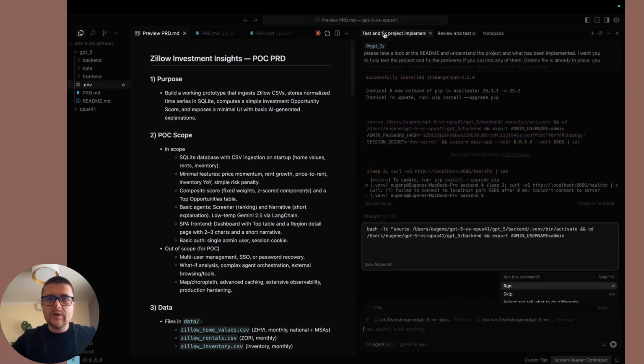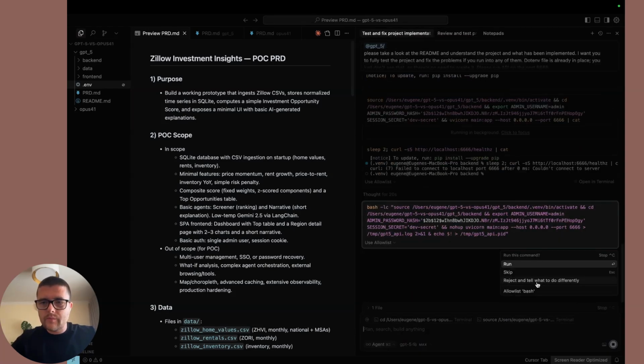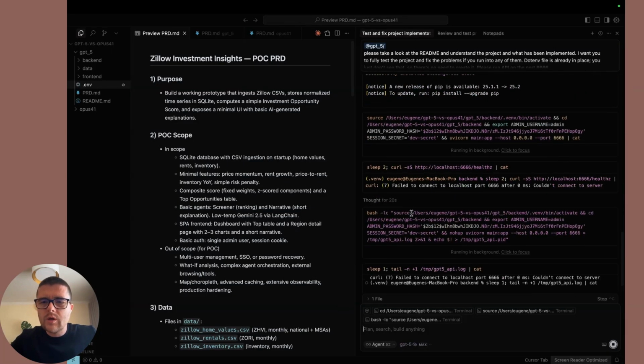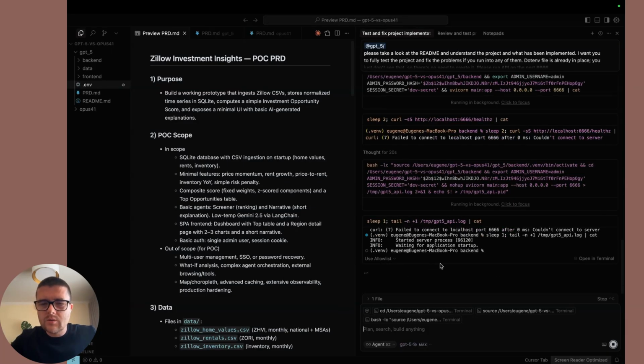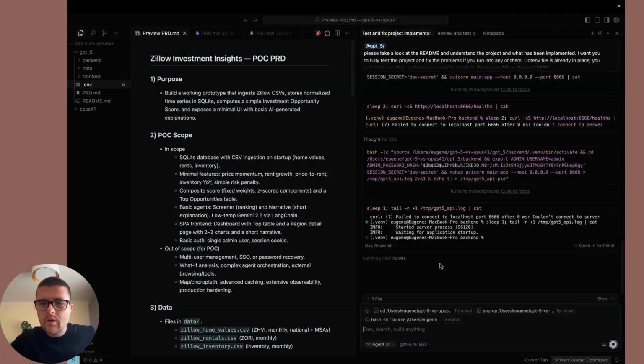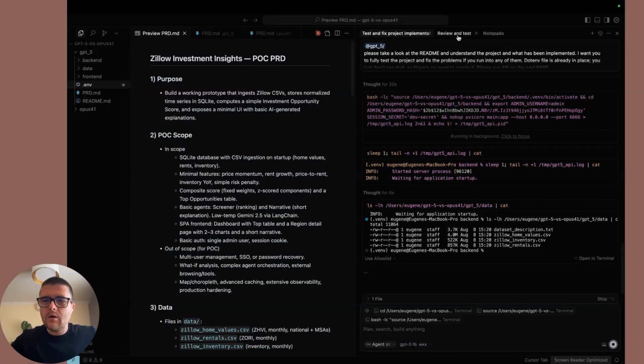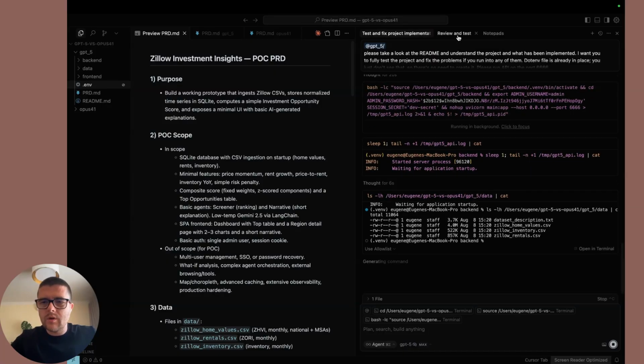In the meantime, let's take a look at what GPT-5 is doing. All right, it wants me to execute something. I see the virtual environment. It's also not too verbose in the communication, so it's just not telling me anything. It's just doing the job. Sometimes I do want them to tell me something when they jump into this mode of "I'm just gonna do things." Obviously, that's not great.